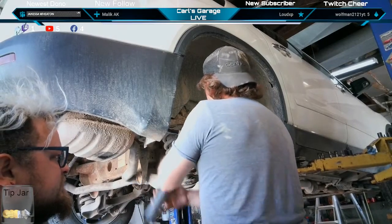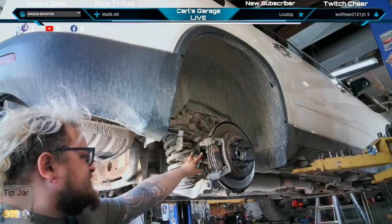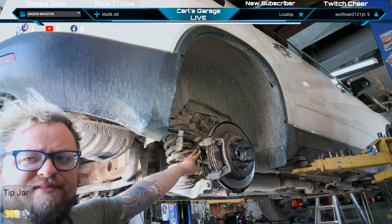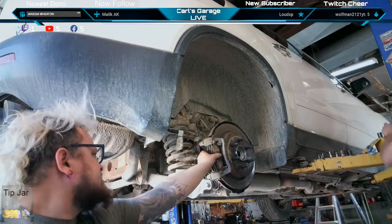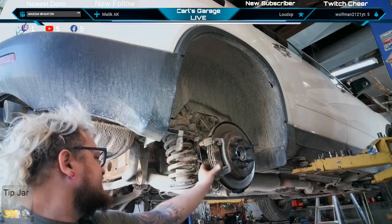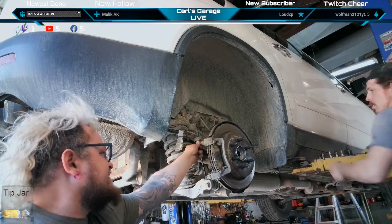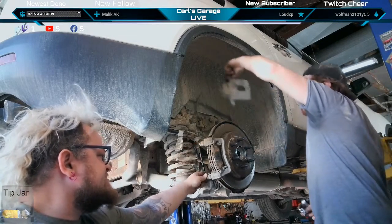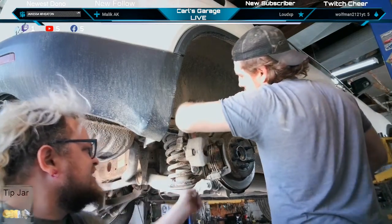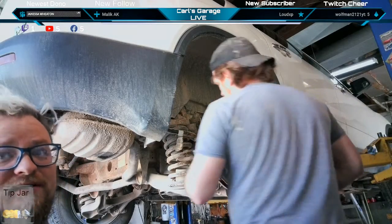I like that. Yeah, the coil spring only gives you a couple inches to work with between the backing bolts. Squeeze those pads together, and make sure your slides are loose. These ones are. I feel a little bit of rust in the top one, it seems like. But it's going to need new brake pads like this week, or else it's going to start grinding.